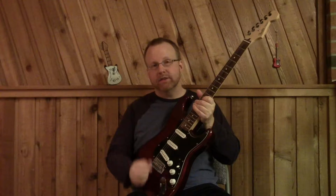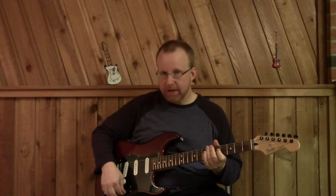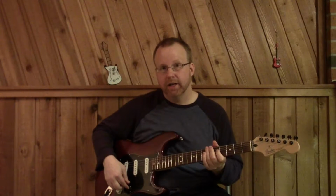And the pickups give us a range of tones from thickest to thinnest. So for example, if we play off of the neck pickup with the pickup selector switch all the way up, that gives us the thickest tone. That's more of a lead guitar tone. It sounds like this.